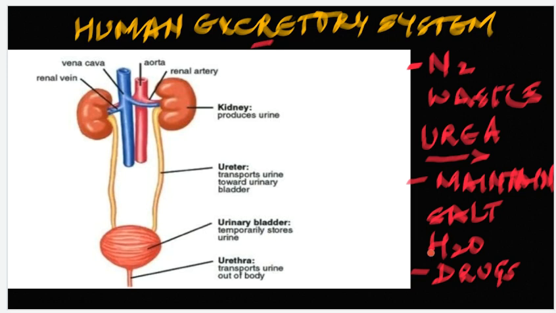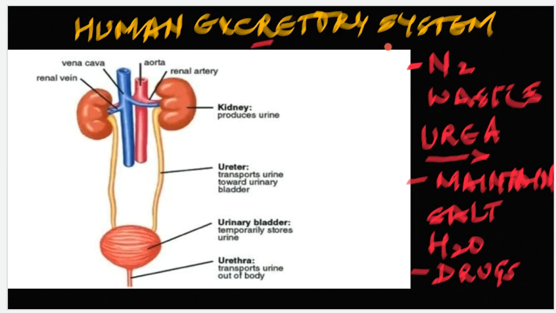So excess of a drug or compounds that are not desired inside the body are also removed by the excretory system. So very rapidly, let us just see what are the functions of the excretory system: to remove nitrogenous wastes, to maintain the balance of salt, what amount of salt should remain in the body, and also to maintain the amount of water inside the body. There should not be an excess of water. There should not be a very little amount of water. The body should not discard a lot of water also. And also the removal of drugs. Right? So these are the primary functions of the human excretory system.